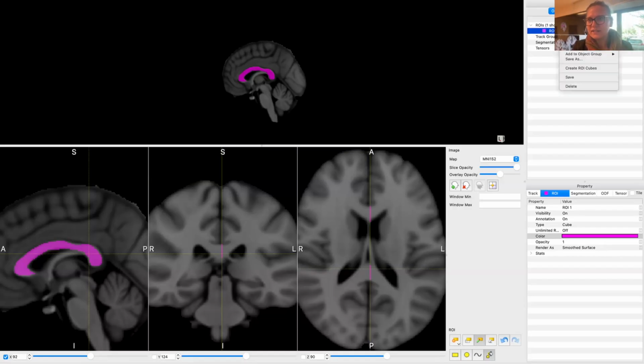If you right click, you can create a new track group based on that one region of interest. Yes. So I filled in by selecting the pen and the bucket down here, and I clicked inside my outline.